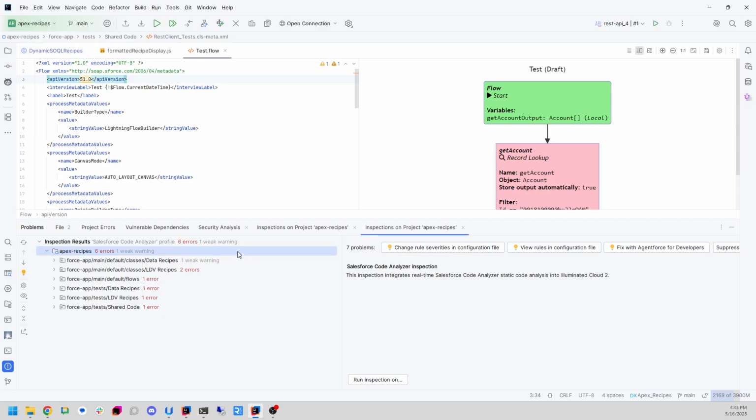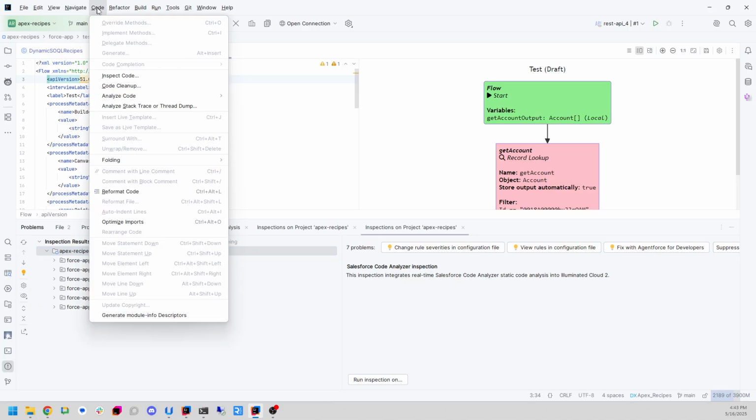And the whole point was, if we do this, we don't lose information. But we only ran one inspection, Salesforce Code Analyzer. And the whole point is it's other inspections, other static code analysis capabilities that are complementary to this and provide that full picture. So let's look at how we get the full picture.